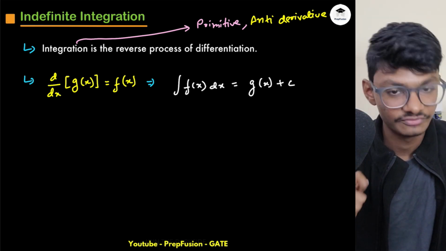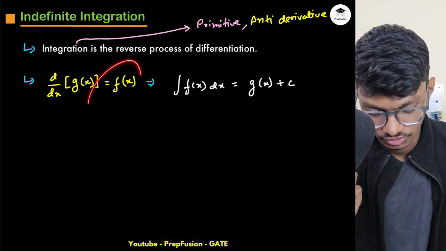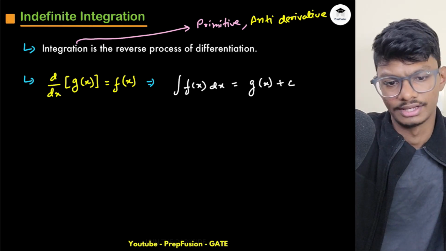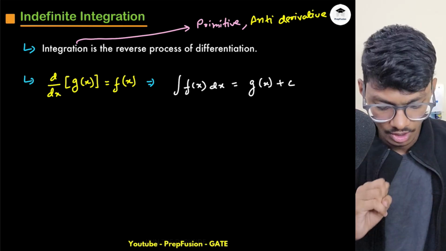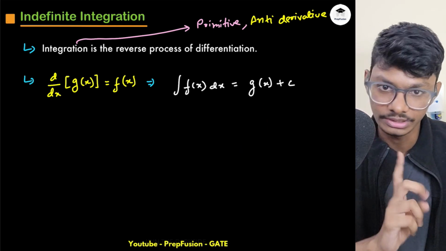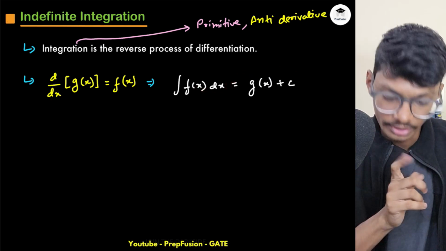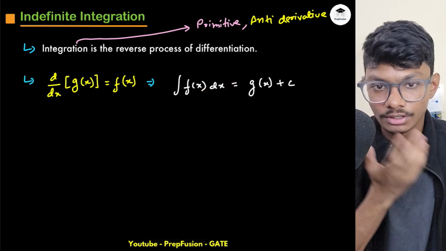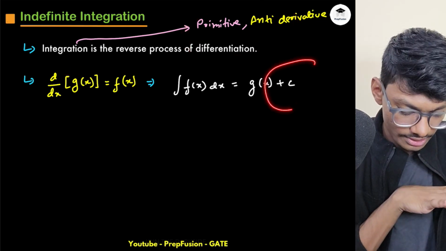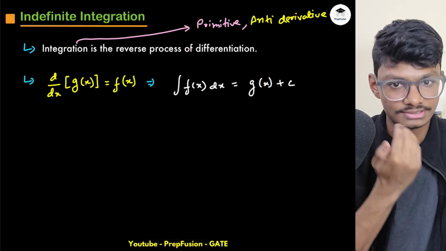So what can I say over here? That the differentiation of a function g of x is equal to f of x, that we know, that we have been doing, right? Differentiation of x square is 2x. Now if we do the opposite, the integration of 2x should give me x square, right? Which is known as integration, as it is an opposite process. But I am also getting this extra term c over here. Why is this the case?